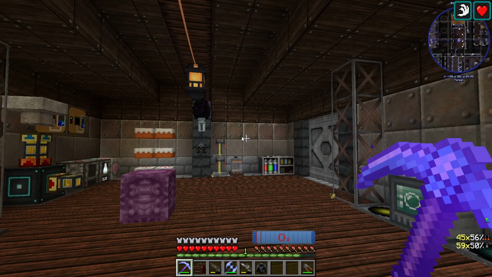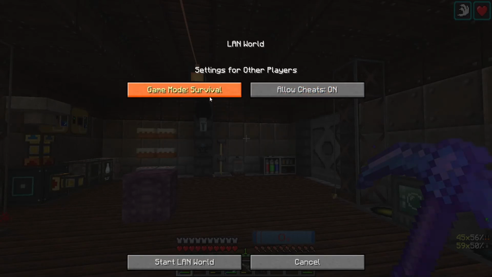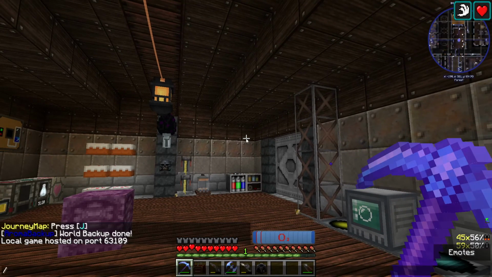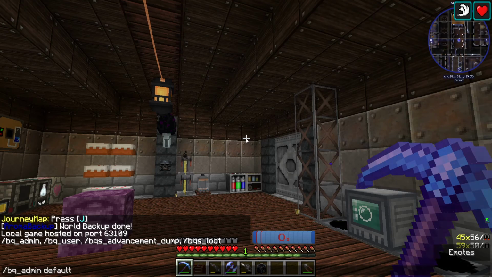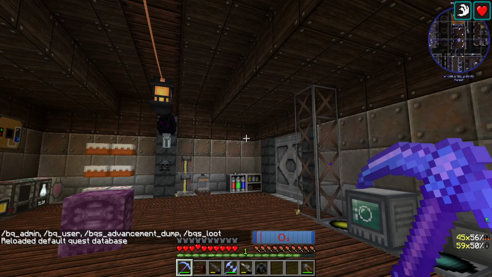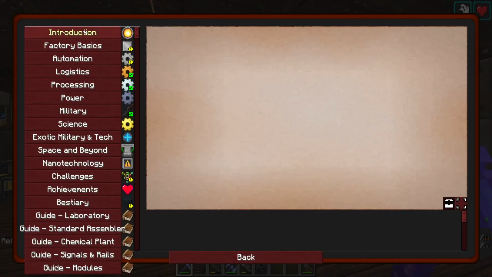So I do believe the first thing I'm going to want to do is run, just in case, EQ admin default load. Come on. There you go. And then we can check out our quest book. So the quest book is on introduction.